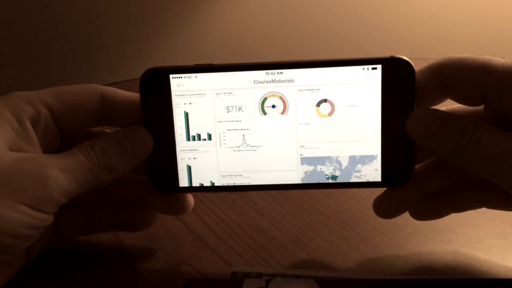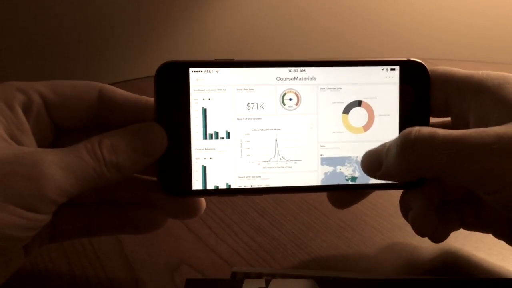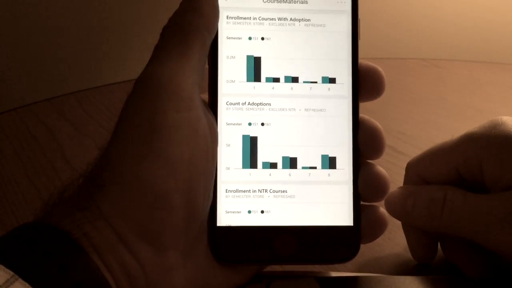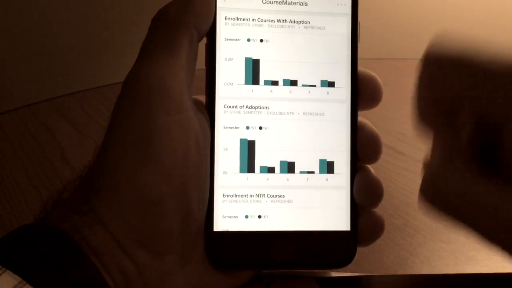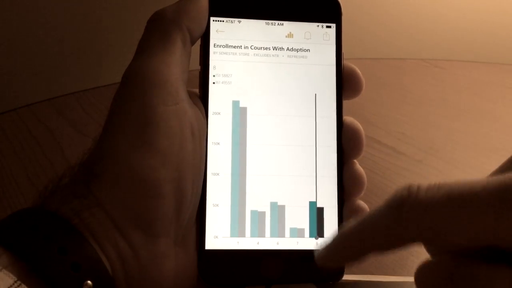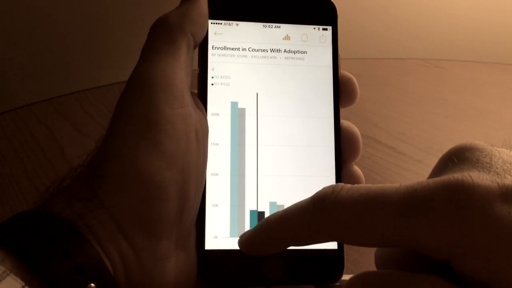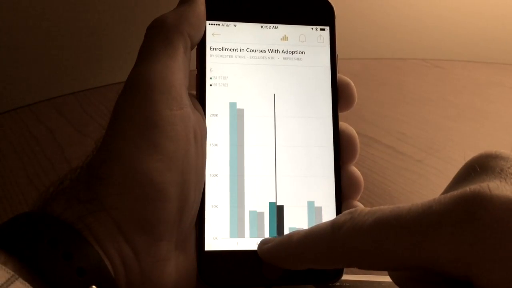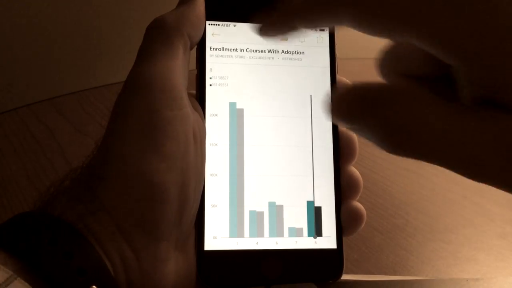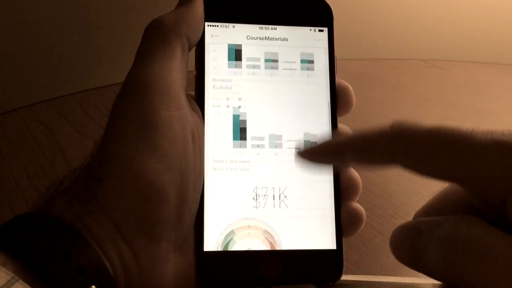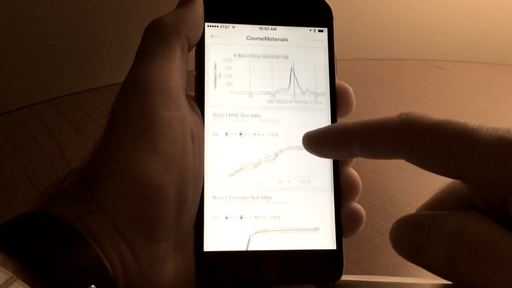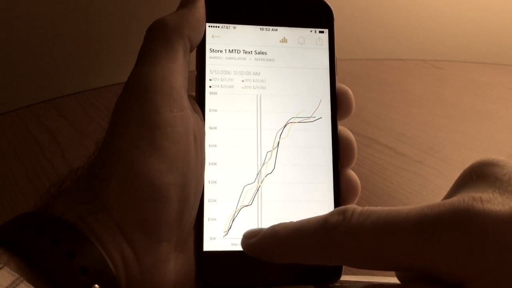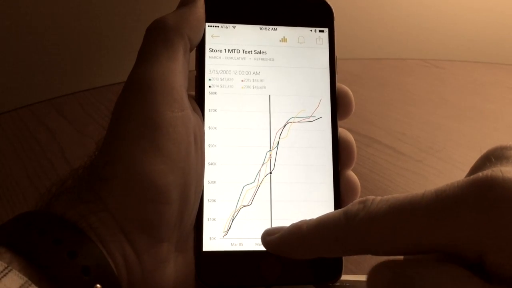If I turn to landscape mode, it formats just like you would see it on the desktop. In portrait mode, everything zooms in a little bit closer. I can touch on a visual, and I can interact a little bit. So as I scrub through these, you can see the numbers up here updating, giving me information about each line. Same thing here as I scrub through. Each day updates at the top and gives me each year's sales.